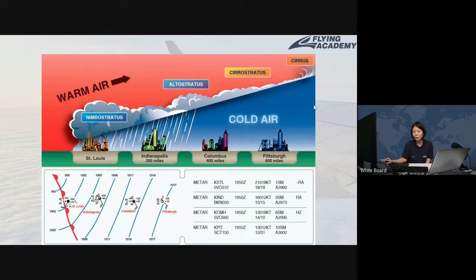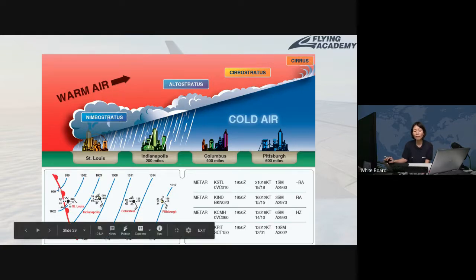But if I go more and more toward the St. Louis area, it means I need to go down because the cloud is going to bother me. When I come to Indianapolis, I start to have rain. And if I come further here, my visibility and the turbulence is going to be severe. So in these cases, I'm not going to continue my journey. I either start my journey at Columbus or Indianapolis, where I can still maintain my visibility and cloud height. This is one of the reasons we need to know how to read the weather information and what kind of characteristics a warm front has.